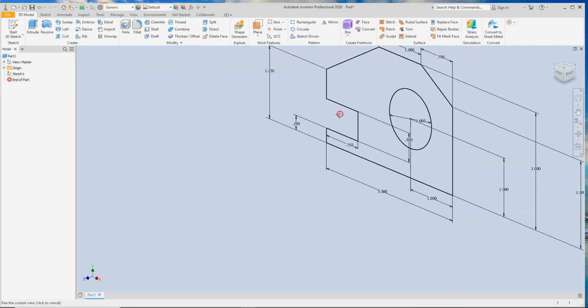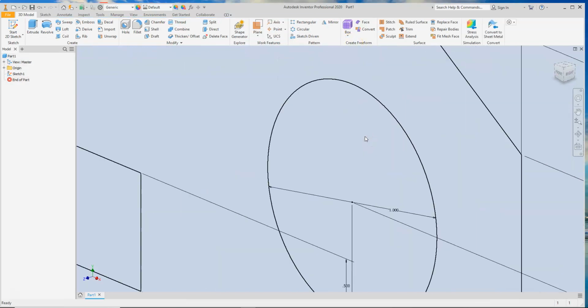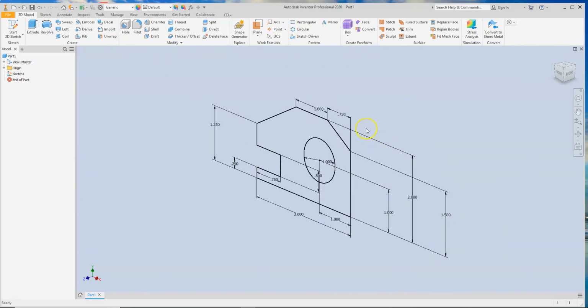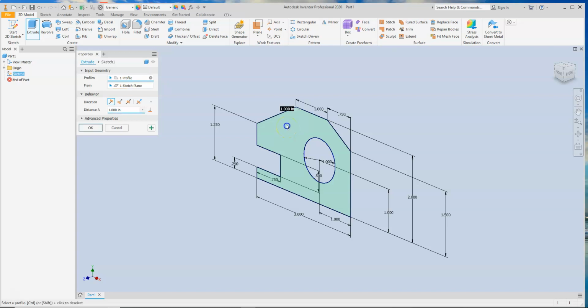The next thing I'm going to do is extrude. So right now I'm using my scroll button in and out, double click, and that will do a zoom extension that will get the whole entire part in your view. I'm going to go up to Extrude now, and I want to select my profile. Because I have two regions, I could pick this outside, or I could pick the inside and extrude either one, but this is the area that I'm looking for. I want to extrude this 1/2 of an inch.